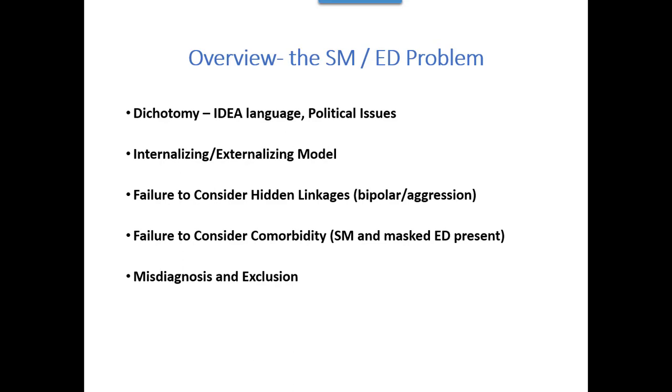So just some of the things to consider, that under IDEA, there is a clear difference between them. That's not to say that it really is practitioner-based. Scholars are not as quick to say that there are two different groups, but politicians are. So we have to make a decision that there is a dichotomy, and we have to follow the law. Often these follow this internalizing and externalizing model, but doing that means that we fail to see that maybe someone who is experiencing mania may also look like aggression, and the aggression may look like conduct problems. And so you have to always look beyond, instead of just saying, well, he's got aggression, and so he's not having this other thing. You always have to think about why.